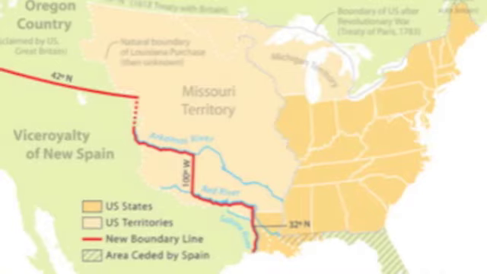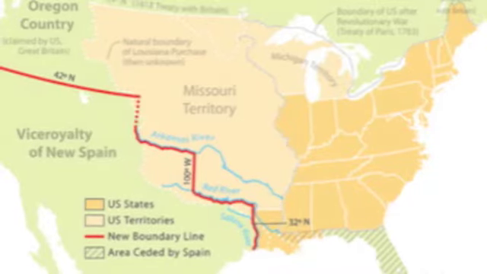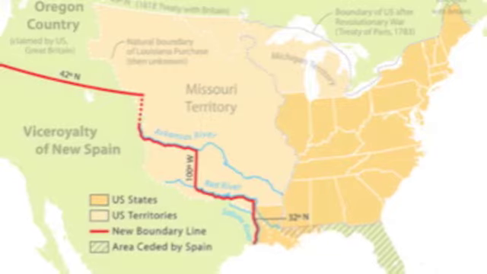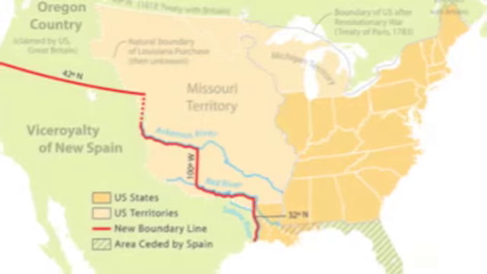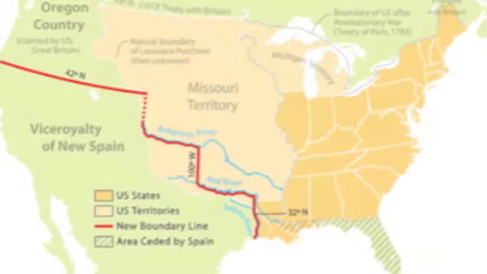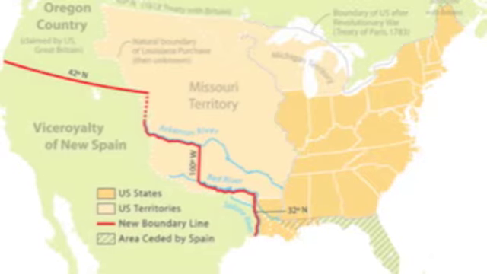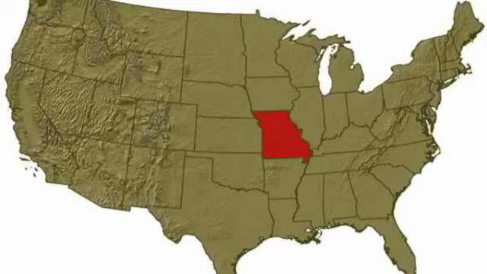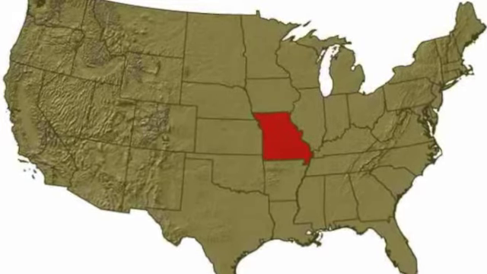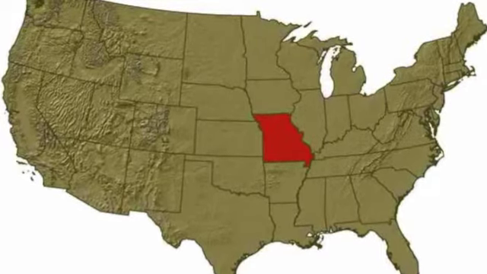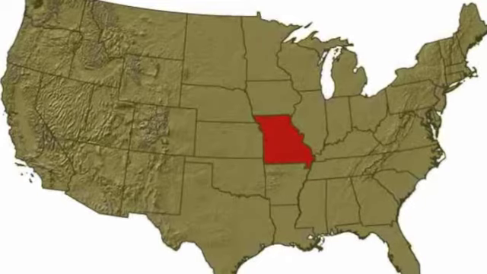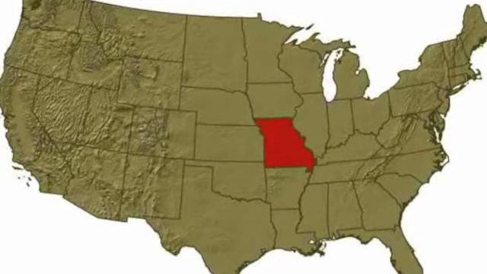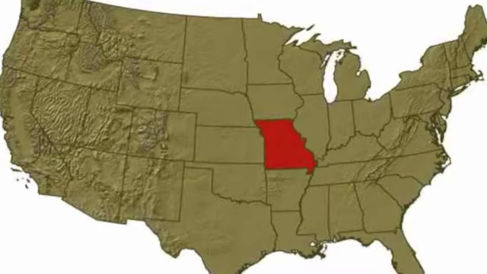In 1819, the United States signed the Adams-Onis Treaty with Spain. This treaty settled a western border dispute, along with the United States acquiring Florida. In 1820, the issue of slavery came about, with the possible admittance of Missouri as a state. States at this time tried to maintain an equal number of free and slave states. By adding Missouri, this would upset the balance and give political dominance to the pro-slavery states.